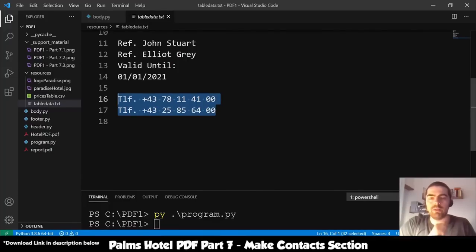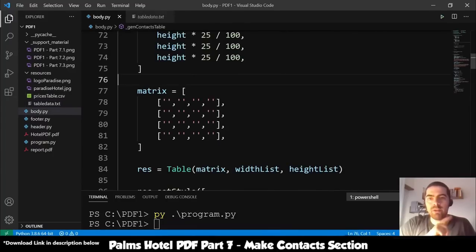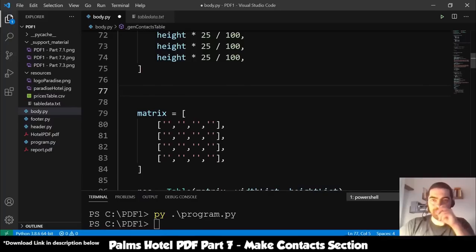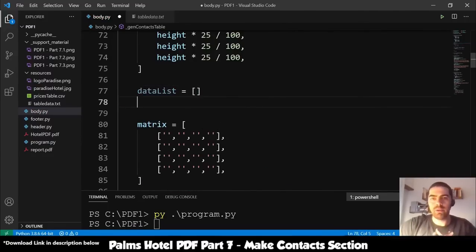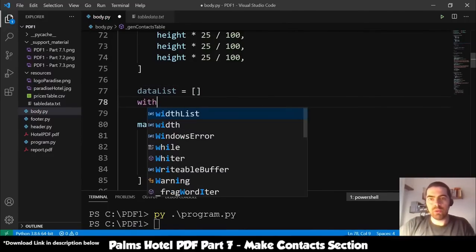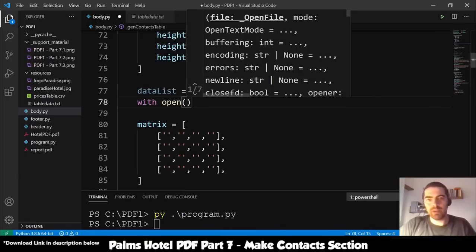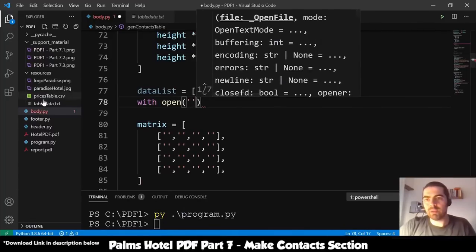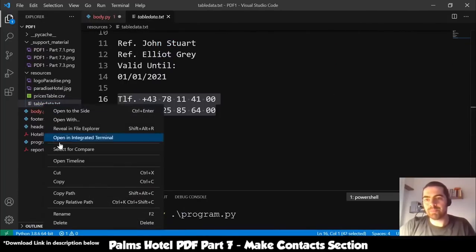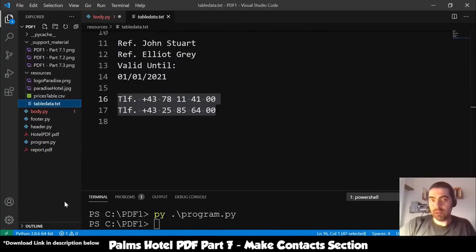Okay, so let's do the thing. For that I will declare here, let's call it data list. Data list is empty for now. Let's open a file. Let me go here, right click, copy the relative path.